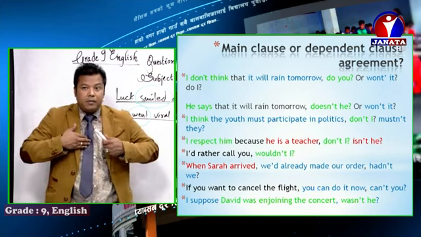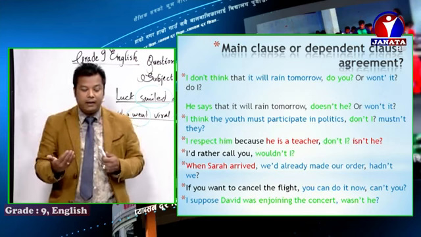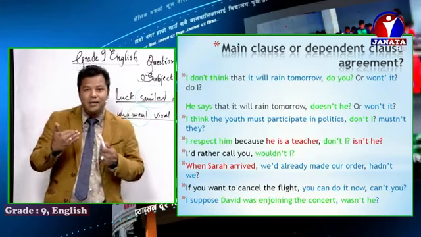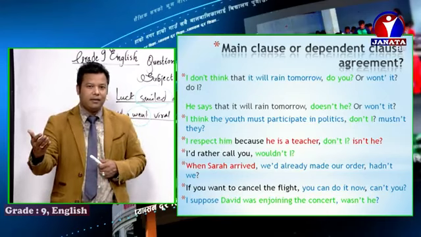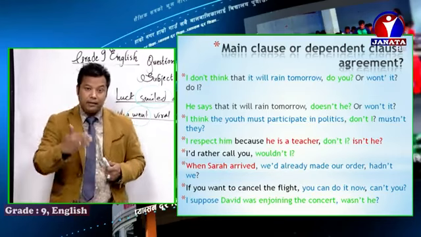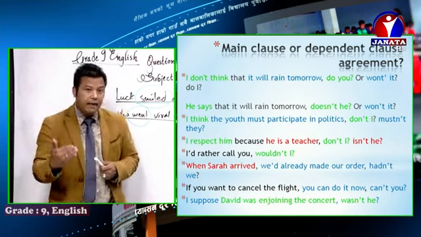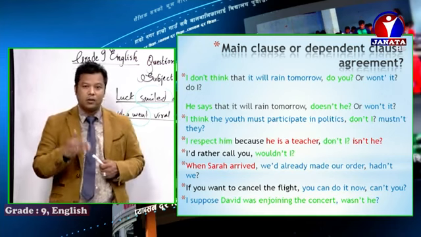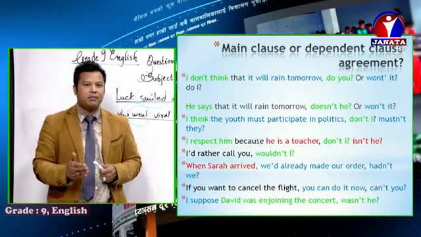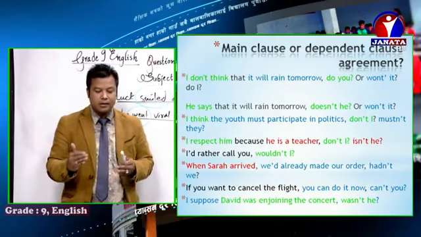But if I am doubtful on myself, on my thinking, "I don't think that it will rain tomorrow," I might also say, "do I?" Do I think that way? So it depends upon the situation. Now, how to make it clear? Let's study a few more examples and then jump into the conclusion. It's always bad to make a hasty conclusion, right, because it will make you meet an accident. So let us understand these sentences.